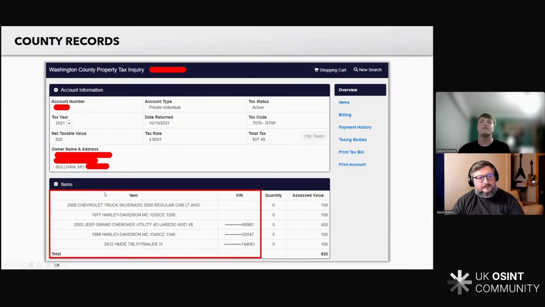And one of the associates of a fugitive I was searching before, I actually did find that he owned a boat and other stuff like that, which was just cool to me because I've never found that stuff prior to this data. Absolutely fascinating. 'Cause in the UK, this kind of information just doesn't exist. At least not publicly like this. Yeah, no, definitely not.